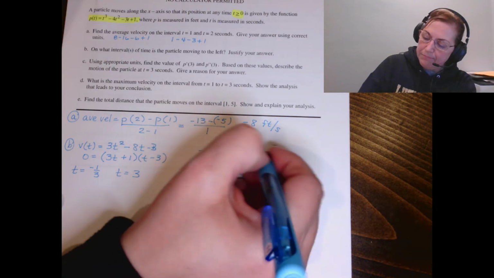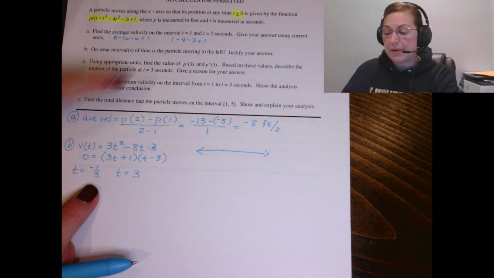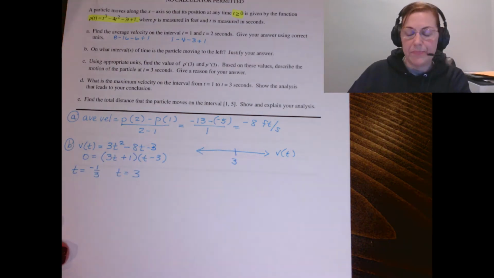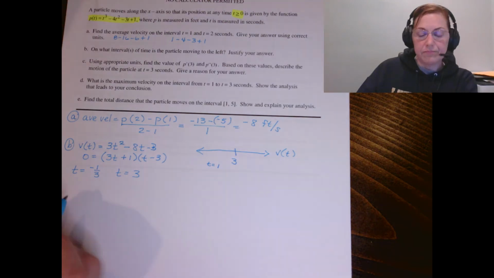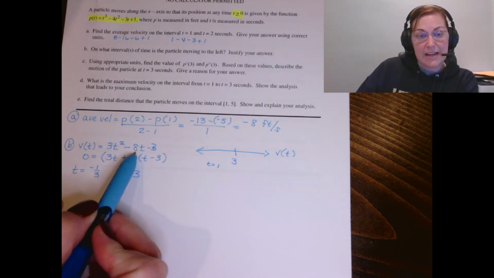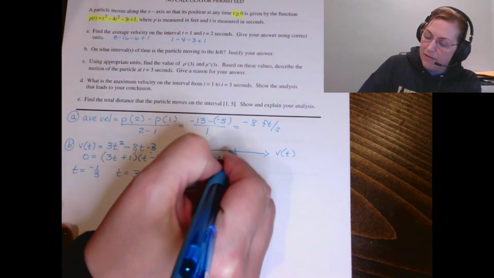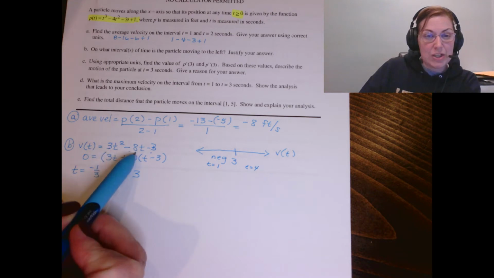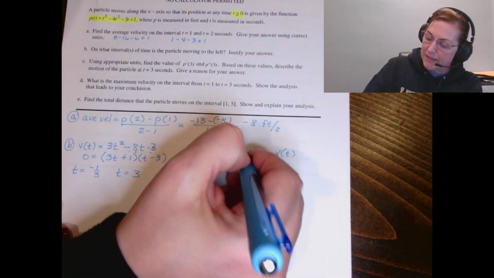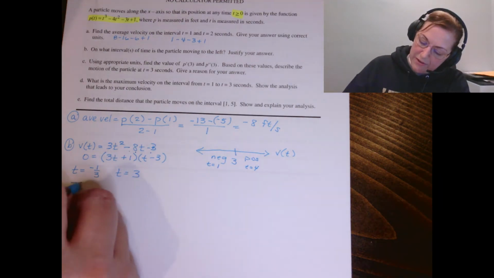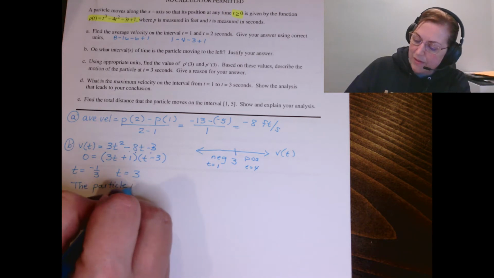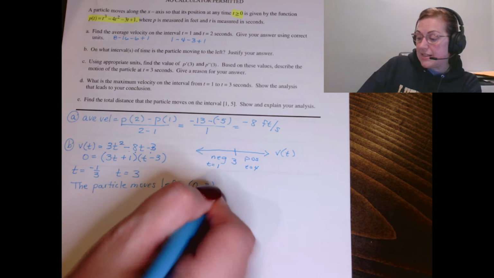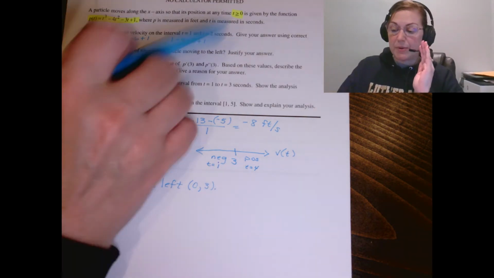Then I go to my number line. I'm not really concerned with t being negative 1/3 because I was told the domain was t is greater than or equal to 0. But I need to test the velocity around t equals 3. So on the left, I'm going to test t equals 1. So I get 3 minus 8 is negative 5, minus 3 is still negative. And on the other side, I'll test t equals 4. That's 48 minus 32, excuse me, 16 minus 3 gives me a positive number. So the particle moves to the left on the interval from 0 to 3 because the velocity is negative there. Now notice I stopped it at 0 because of the domain.